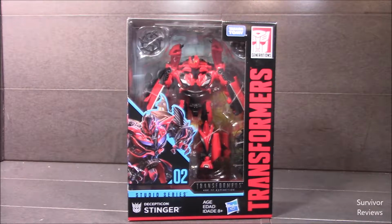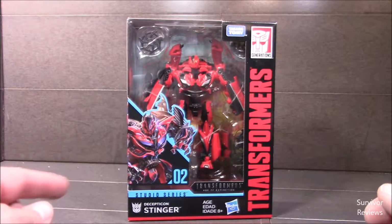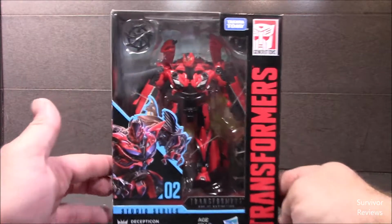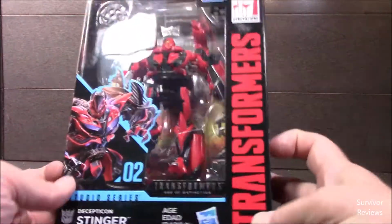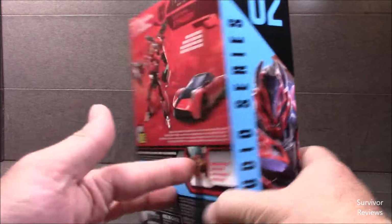Hello there everyone, Tom here again, and today we have the privilege of taking a look at the Takara Tomy Studio Series number 2, Age of Extinction Decepticon Stinger. And the box is nice. Looks like this in the front. It's got a nice little picture of artwork. Looks like that on the side.